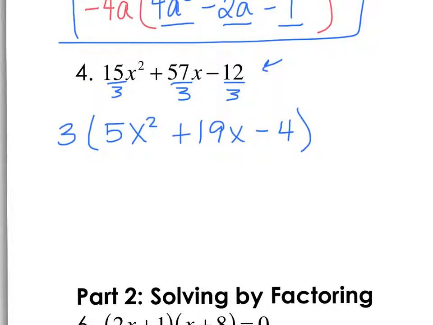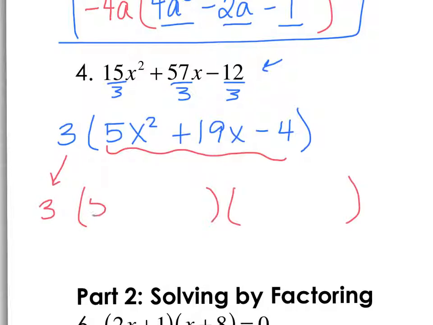So now I'm going to see if I can factor what's left over. Bringing down the 3, setting up 2 parentheses. First blank has got to multiply to be 5x squared, so the only options are 5x and x. For 4, I've got 2 options. I've got 1 and 4, 2 and 2. Now, it's going to be negative, so one's going to be positive, one's going to be negative. If I think ahead, I've got to be adding to get to 19, so I know whatever I'm going to multiply needs to get pretty large.